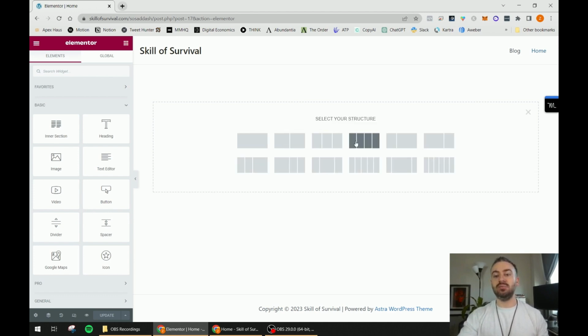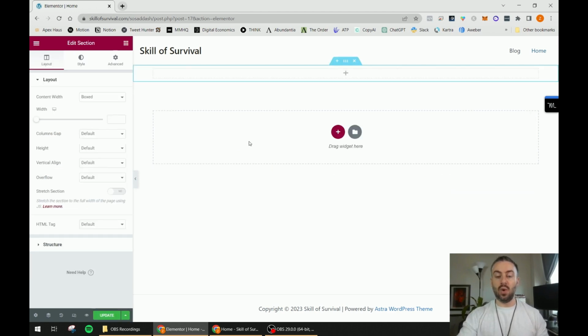It's going to ask you how many columns you want, right? So typically what we see on any website is a single column at the top with a header. So I'm going to click this single right here. This is one column. And now what this has created is this first row, which you can see is outlined in this blue outline. And then it's got this one column, and when I hover over it, you see this little pop-up. And so depending on what it is that you want to edit, you're going to select different areas. So if you want to edit the entire row, this entire area that is surrounded in this blue border, you're going to left click this little button right here.